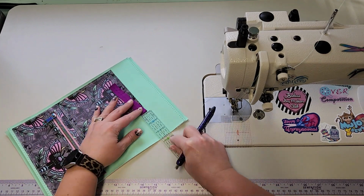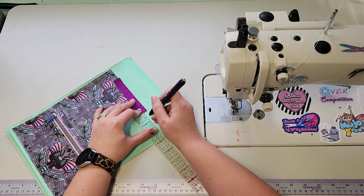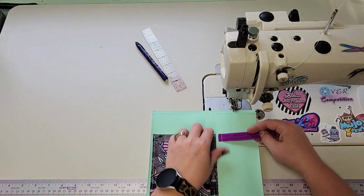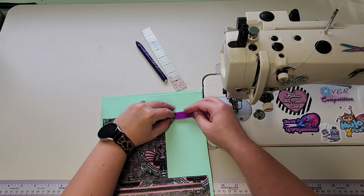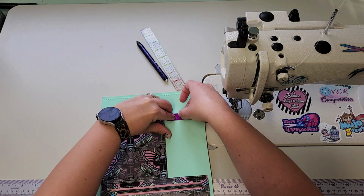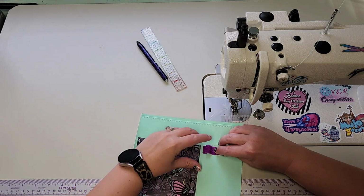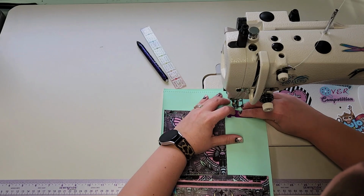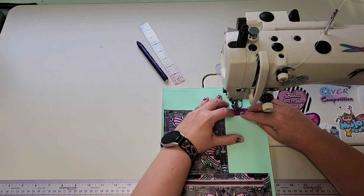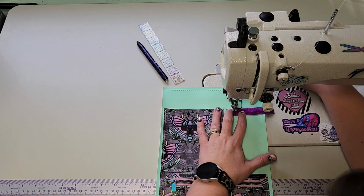This is also from mormino.com. I'm going to measure 1/2 inch from where that elastic is sewn down and make a mark. And then I want to bring this 1 inch mark on the elastic to match up with the mark I just made on the vinyl. Okay. And I kind of just hold this all in place as I do it. You can't really pin vinyl, and this would be kind of awkward to try to tape, I think.